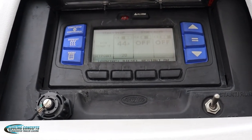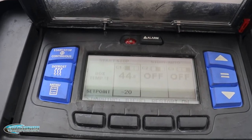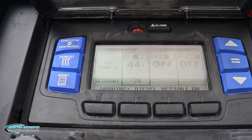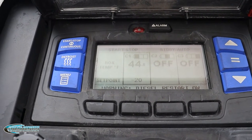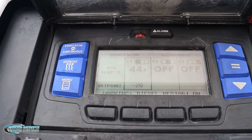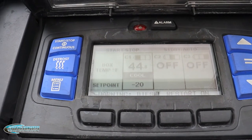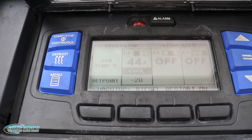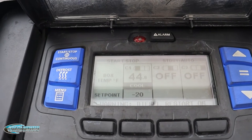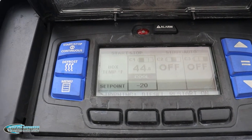So we heard the beep, and as you can hear, the unit turned on. So now we're going to focus on the zones. You can see C1, C2, and C3. On C1 at the very top, you see the 44. That's the temperature currently inside the trailer. And then underneath it, you'll see the negative 20. That's the set point. As you can see, set point's right next to it. And then you can see what just appeared is cool. That means the unit is now cooling.